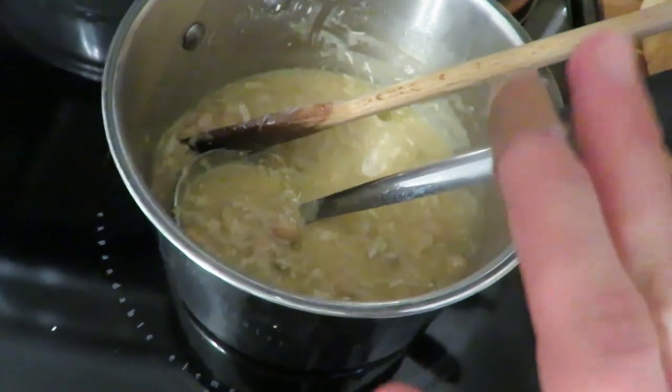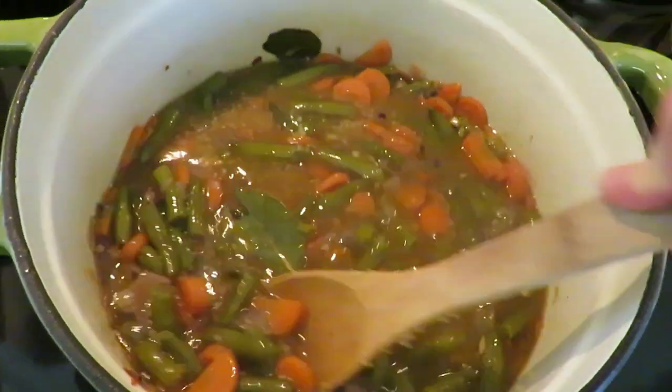We do eat leftovers for some of our other days. We had white chicken chili from the freezer, pizza, and spaghetti squash. For lunches we often eat leftovers from the meal prior. I definitely want to point that out — it's a big part of how we eat through the week.